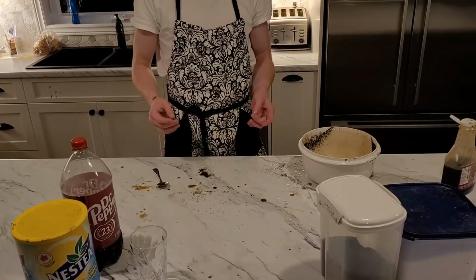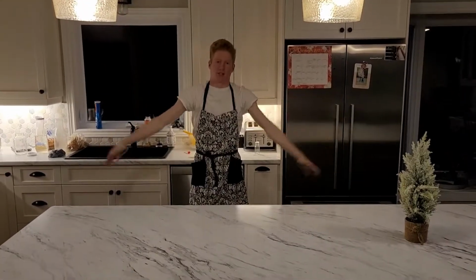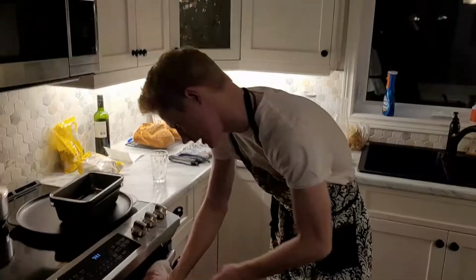So now that we're waiting for that to go, let's start by cleaning this up. We're probably gonna do this off camera, so we're gonna do a little jump cut of us cleaning it up. So this is the mess before. Alrighty, so now that we have the kitchen all cleaned up, the cake is ready to be taken out of the oven, so come with me. There we go.